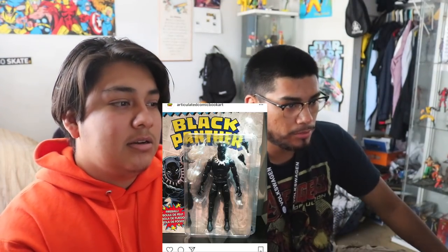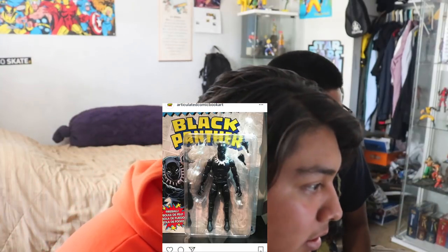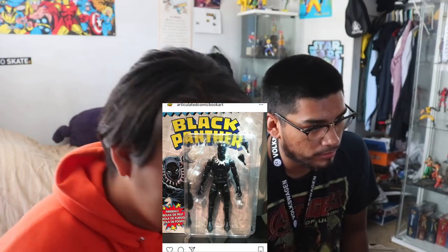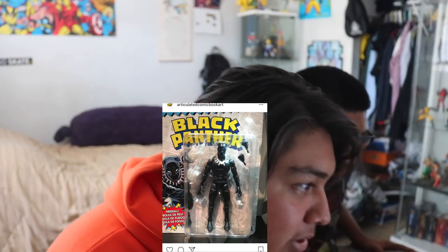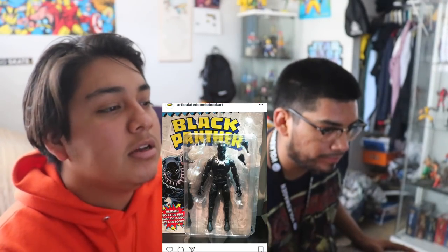Here's some more on the vintage wave - there's a Black Panther coming with the vibranium effects, like white flames. Good that they're giving him something extra instead of just fists. I think that's the Walmart Black Panther - actually no, that's a different body, maybe the Cloak body. I don't think I'll pick that figure up. Oh, here's a cool one - the Spotlight Spider-Man got re-released because a lot of people didn't get that figure the first time.